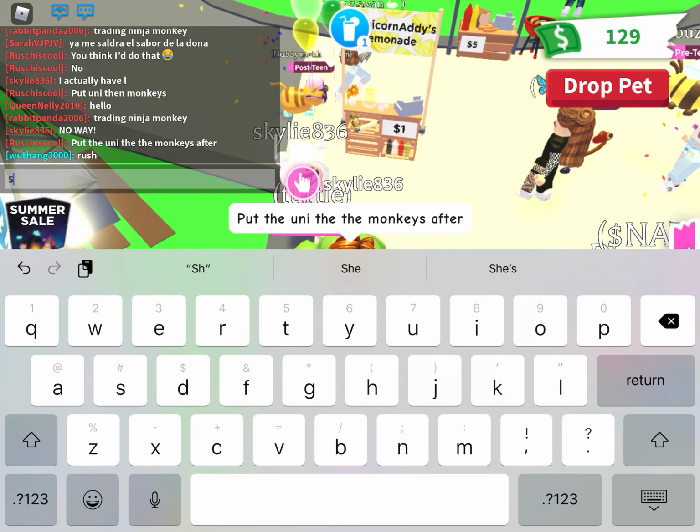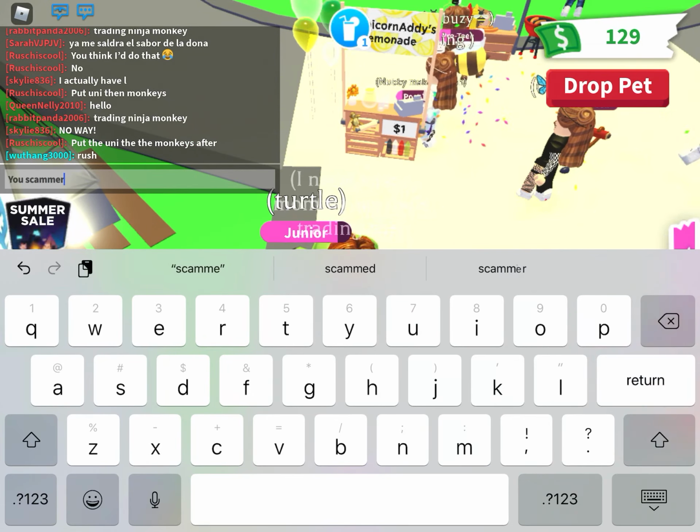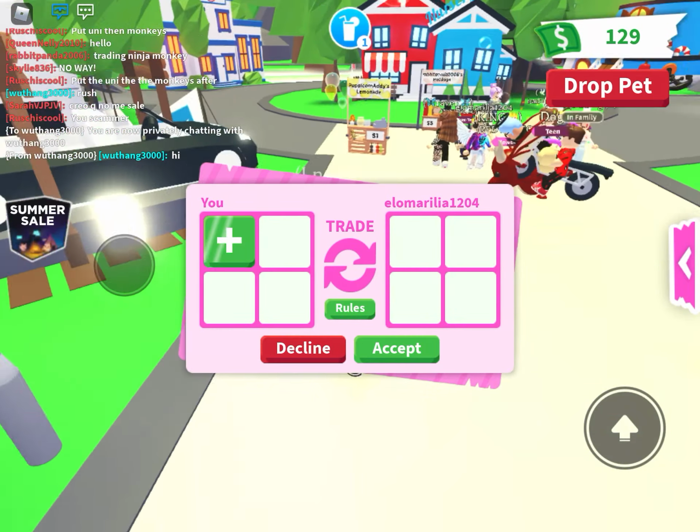Oh my god, she's a scammer. She's like, no, I'm not gonna put the uni first. And I give her that for the uni. But then she's like, I know she doesn't have a unicorn.